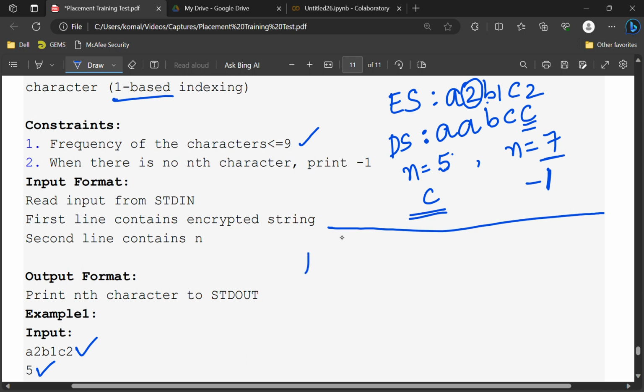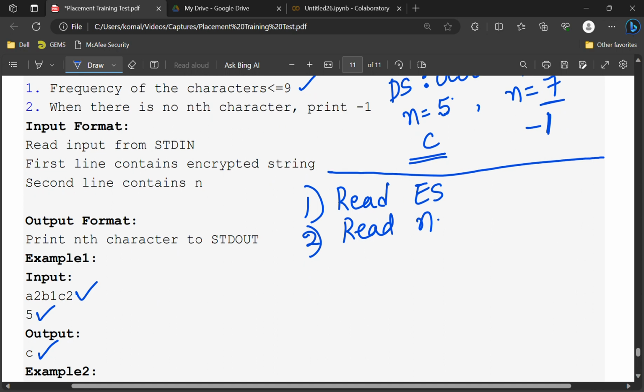The first step is read encrypted string or encrypted text. Next, second step is read n, the position of the character we need to find out. Next, third step, you assume one decrypted string ds which is initially empty.